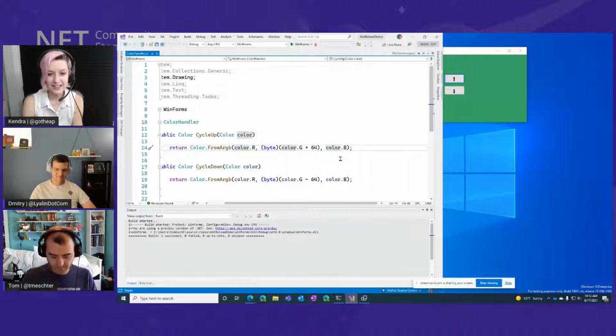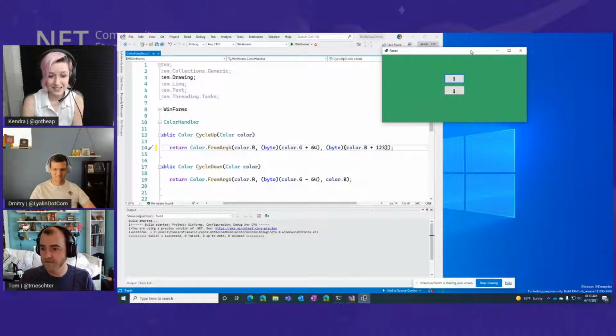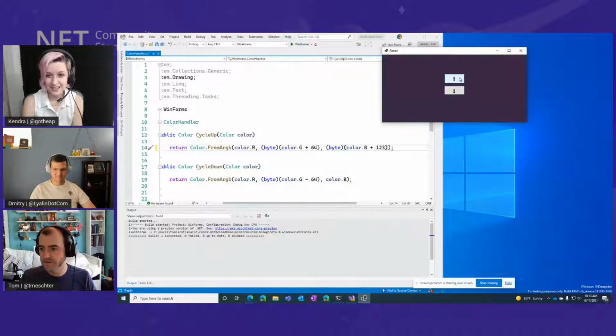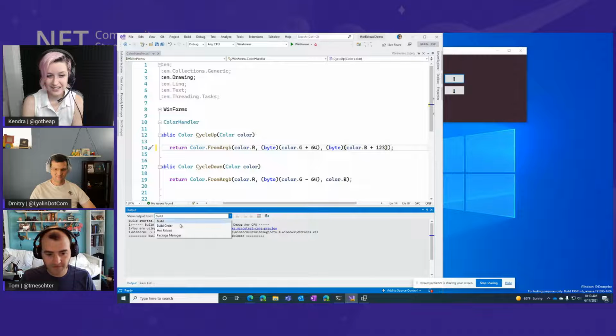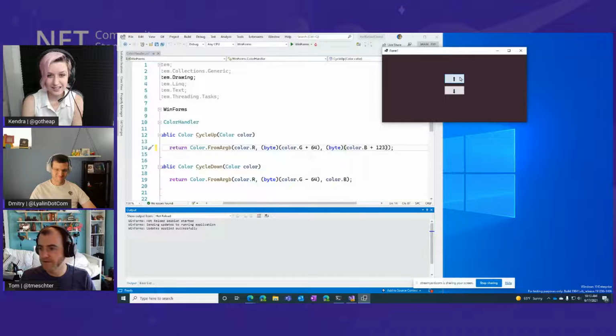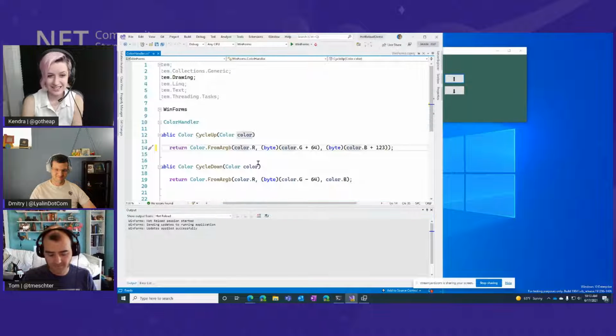Okay, well, what if we want to do something a little bit more interesting? Just throw some random numbers in there. And now I don't even need to save. I can just click the Apply Code Changes button there. And if everything has worked, or maybe everything didn't work. Oh, wait, no, it did. Yeah, now we've got somewhat more colors. Or we can make it really obvious by updating the red value as well.